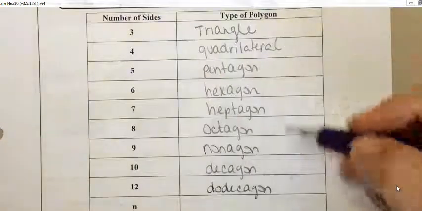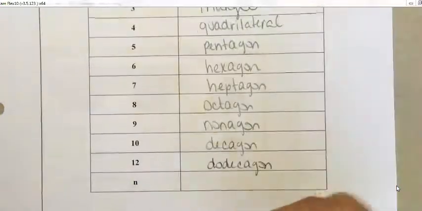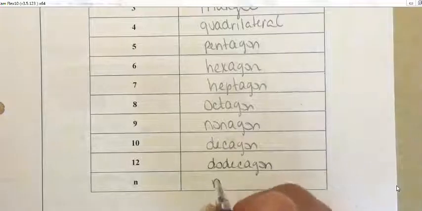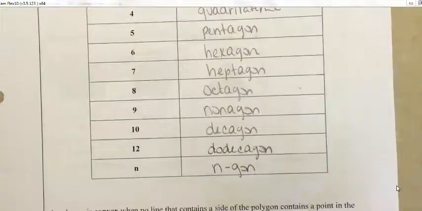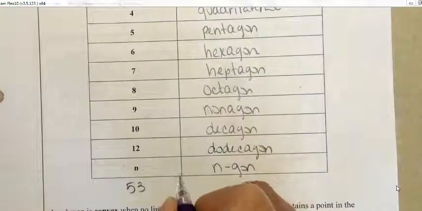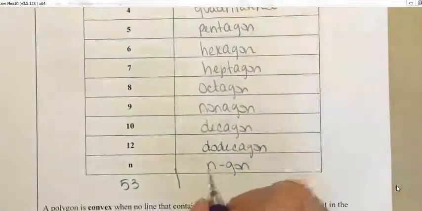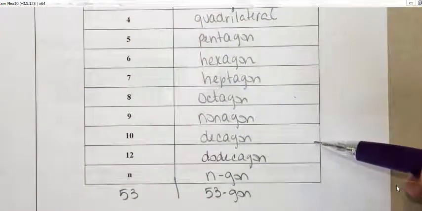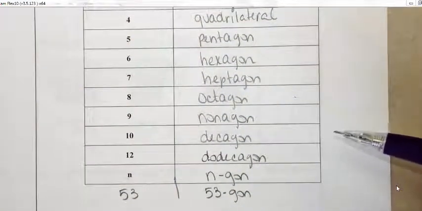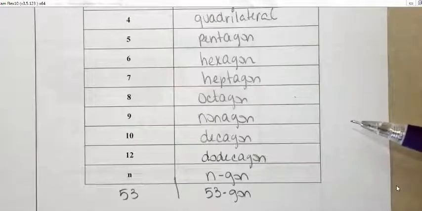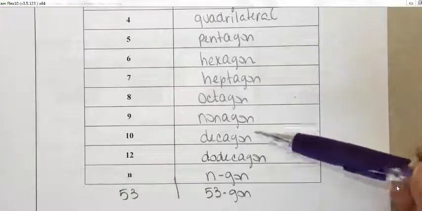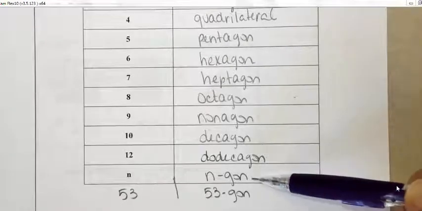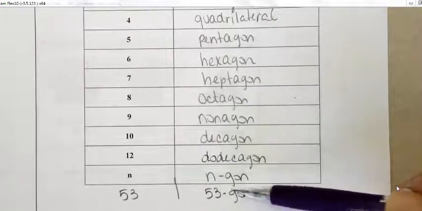And anything I haven't listed here, we basically use n for. So, for example, it's going to be an n-gon. But what if I gave you a 53-sided figure? Well, that would suck to have to count up all the sides. But we'd basically call that a 53-gon. Notice I don't have an 11 in here, so we'll call that an 11-gon. There is a name for it. I don't know what it is, but our textbook doesn't recognize that. So probably the biggest one you're going to need to define is a dodecagon. Other than that, it'll just be n-gon. Or like 53-gon, 11-gon.